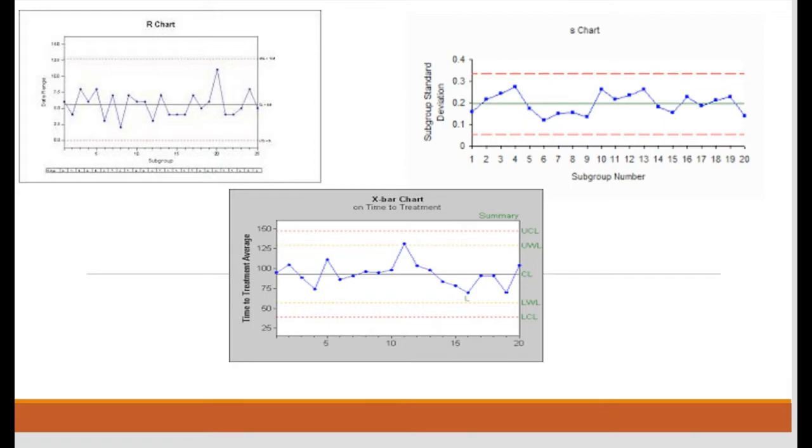The next is what is R chart? The R chart is used to monitor process variability when sample sizes are small, to simplify the calculations made by process operators. What is S chart? The S chart is used to monitor process variability when sample sizes are large or when a computer is available for automatic calculations. Control limits. For plotting control charts generally plus or minus 3 sigma is selected. Therefore such control charts are known as 3 sigma control charts.